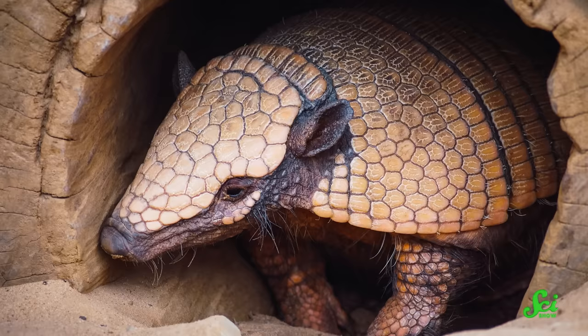We humans might be crunchy on the inside, but there are a bunch of other vertebrates out there rocking bones inside their skin, completely detached from the rest of their skeletons. These structures are called osteoderms, and if you look at a few examples, you might think their sole purpose is to turn their owner into a tank. That's definitely one reason an animal might evolve them, but it's not the only reason. From keeping their blood from getting too acidic to helping them slip away from predators, here are five animals that have found some ingenious ways to use their skin bones.